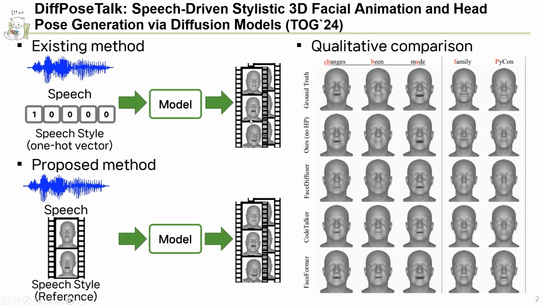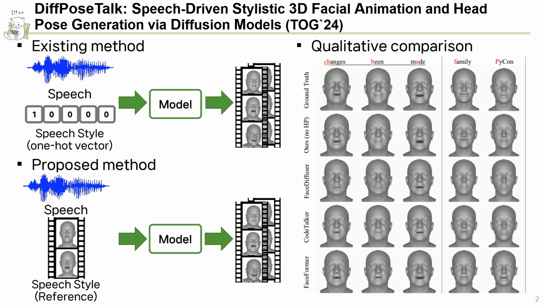Traditional speech-driven 3D facial animation models rely on either deterministic models or one-hot encoding for style representation, but both have limitations. Deterministic models fail to capture the many-to-many relationship between speech and facial representations, leading to average-looking, over-smooth animations. One-hot encoding cannot fully capture the complexity of different speaking styles, making it difficult to generalize to unseen styles.